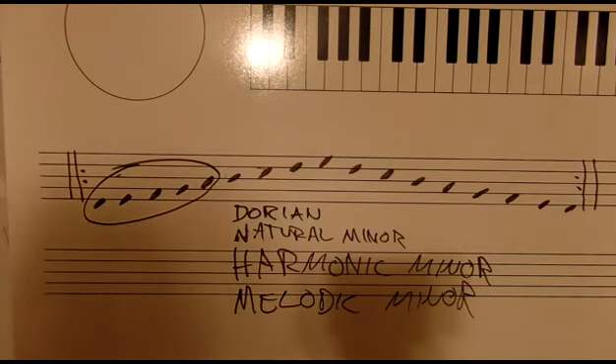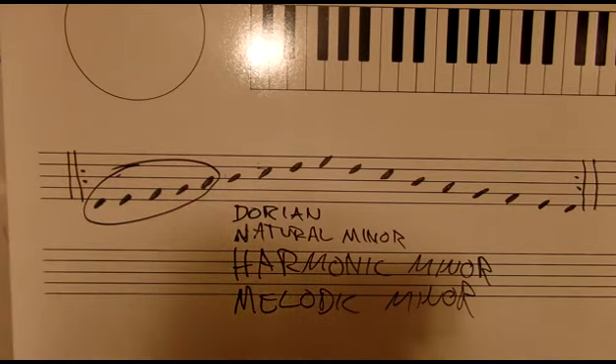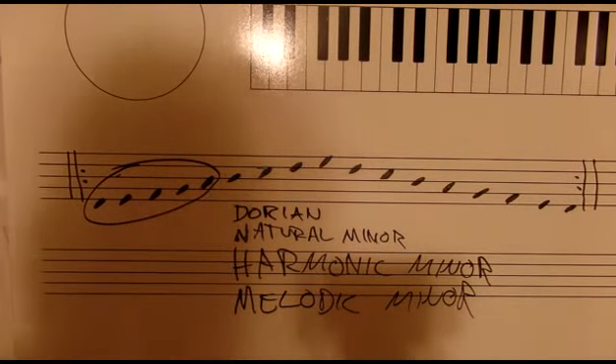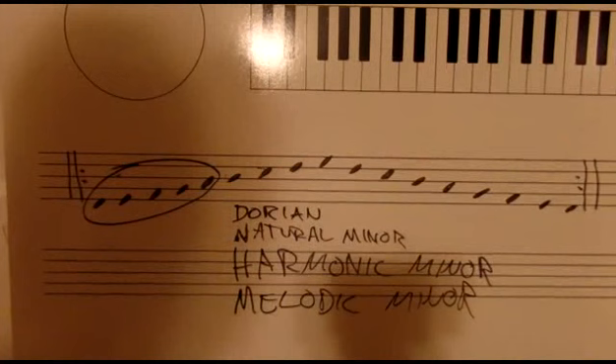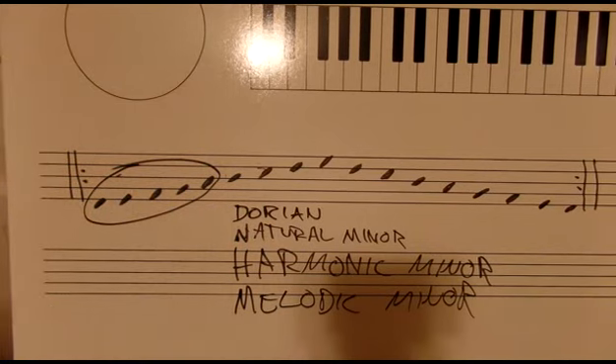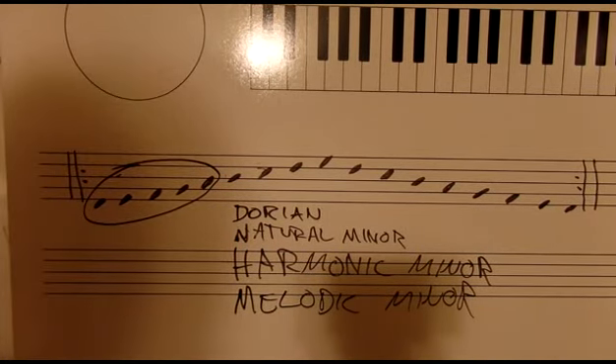And that's D — back where we started. Spending time with the first five notes, and then just realizing you only have to deal with the sixth and seventh degrees and their different variations for these other scales. It is something to get used to on the harp in all keys.